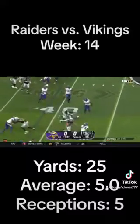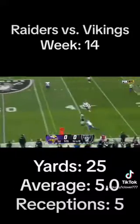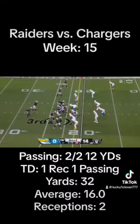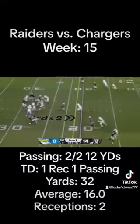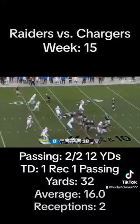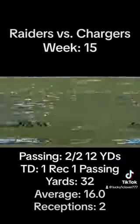Quick screen out to Jakobi Meyers. Off the play fake. O'Connell loves to go play action to the sideline, and he finds third this afternoon. Vikings rush for O'Connell. Sideline. Now the backup quarterback, third down and two. Blitz coming. Passes. Three catches for Adams. They're going to throw it. Meyers.